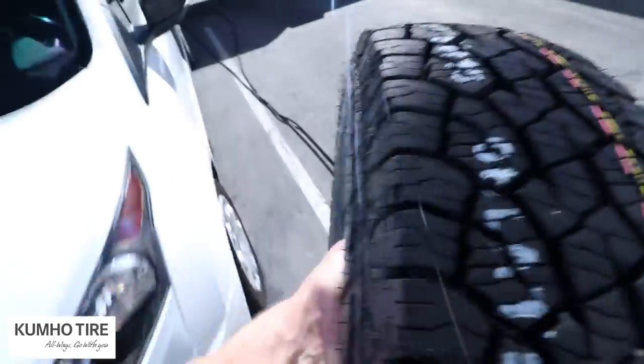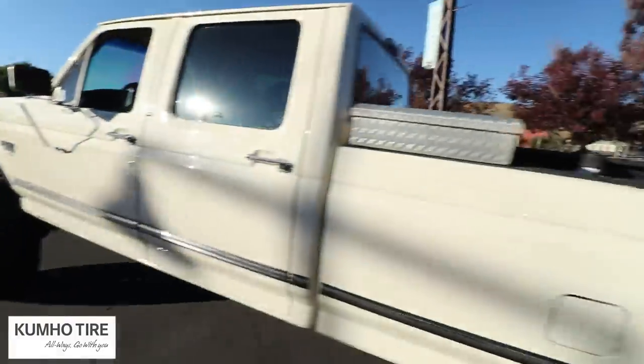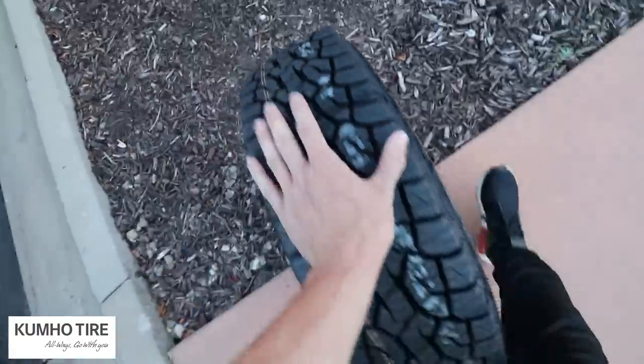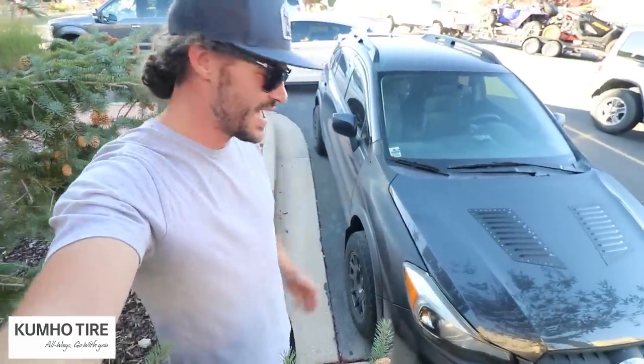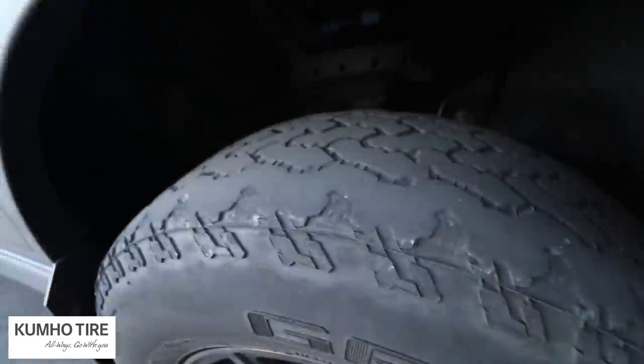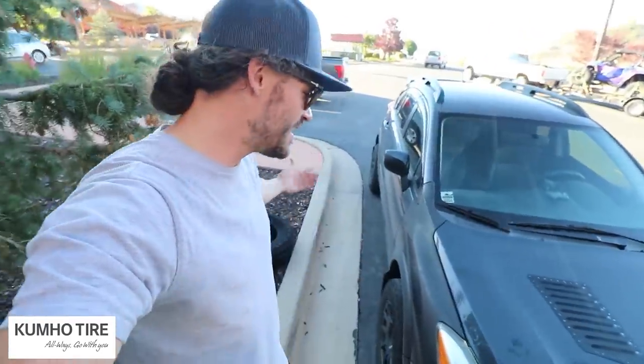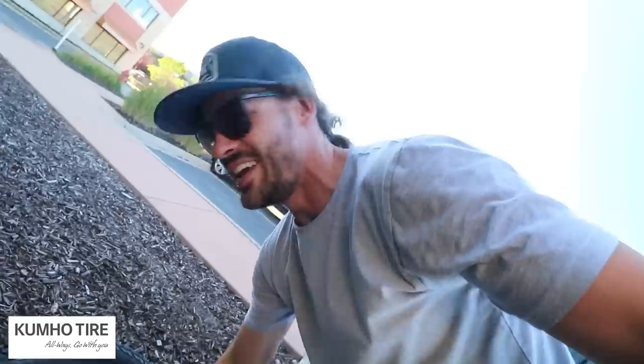The tires made the trip — let's unload these guys. You're probably wondering who's getting this fresh set of Kumo tires — that's going to be my cousin Jake. Jake and I grew up together, we're only a few months apart in age so it's like we're brothers and he's been one of my best friends my entire life. He's got this awesome Subaru Impreza Crosstrek that's overlanded out, but the issue is he's got bald tires. A few months ago I helped him change out some control arms and bushings and I noticed the tires were bald, so I hit up our friends at Kumo and they sent over this fresh set of rubber.